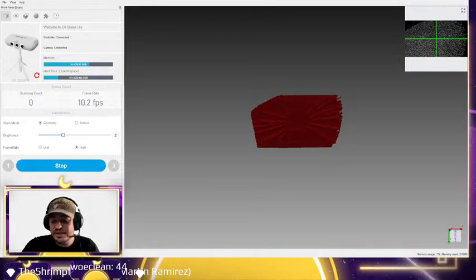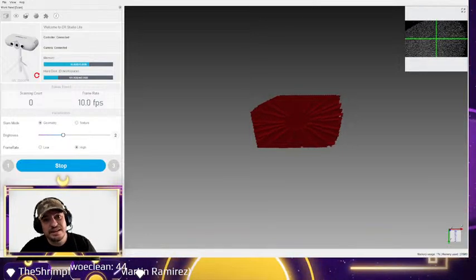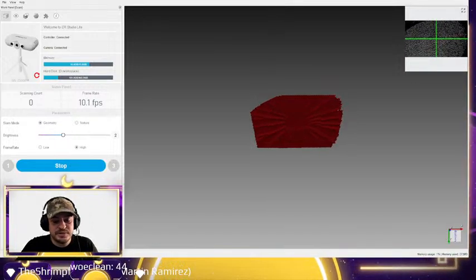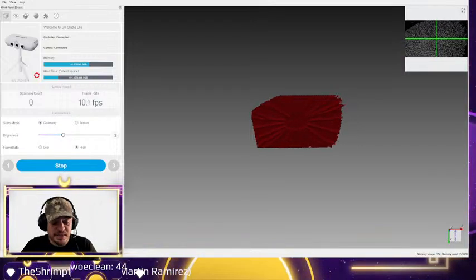What I'll probably do is I have climbing chalk. I used to rock climb, not a lot, but I still have a bag of chalk. What I could probably do is just wet the object, smother it in chalk, and then it'll be white, and then I can go ahead and 3D scan that.